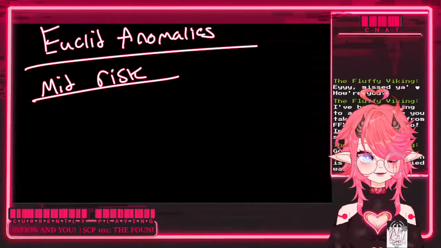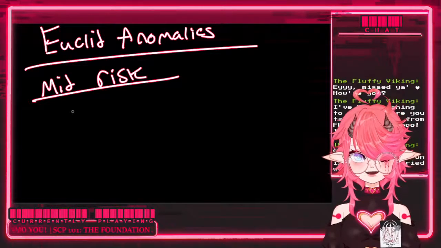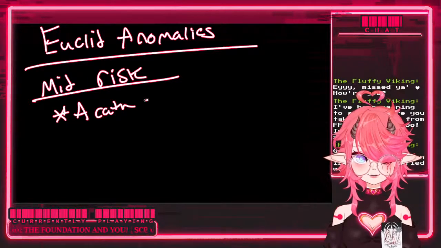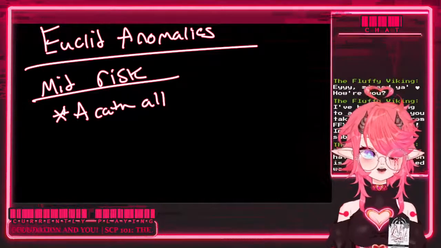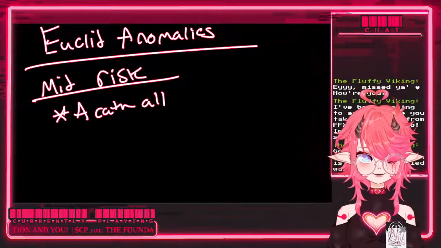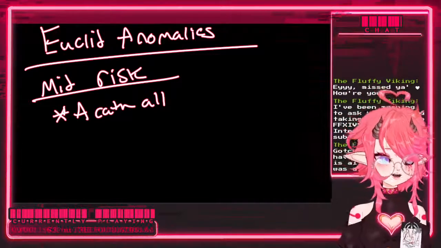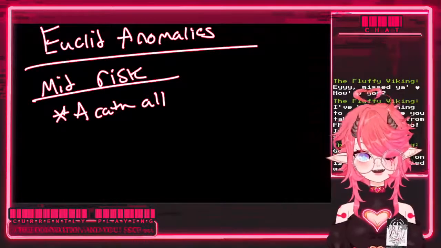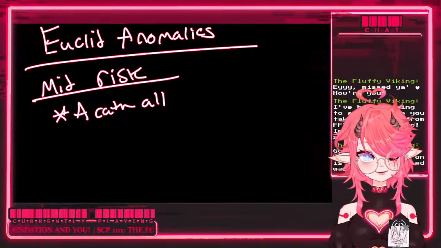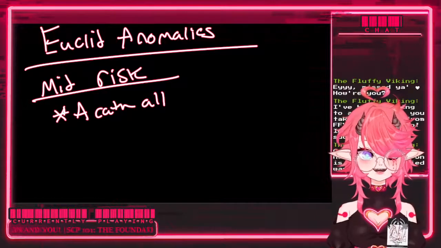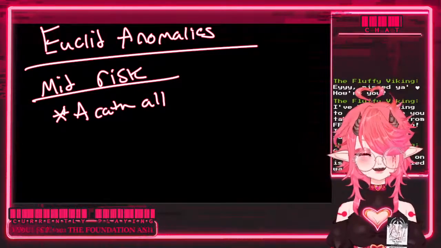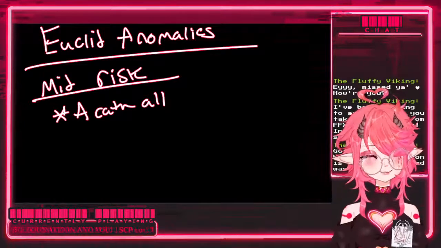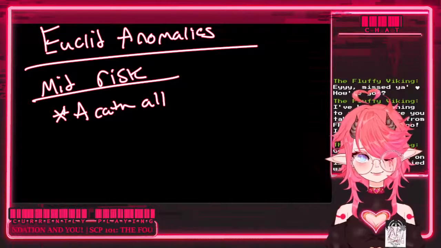Now, one thing that I think is really interesting about these is it's kind of a catch-all. While Euclid doesn't necessarily mean that it is the most safe or it's the most dangerous, it tends to be that mid-ground that a lot of creators go to when they want to make an entity, or an anomaly specifically, that is dangerous but not too dangerous. It's not going to end the world, but it is containable and it does break containment every now and again.